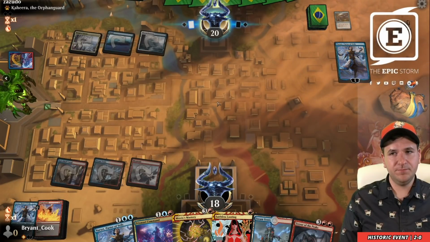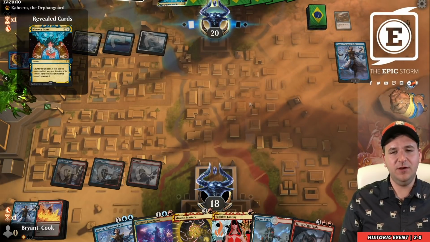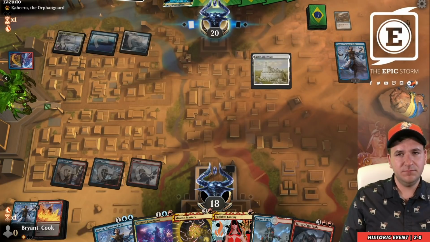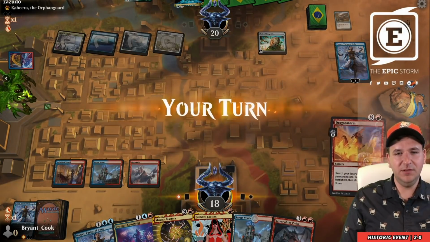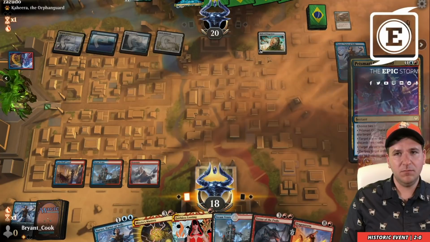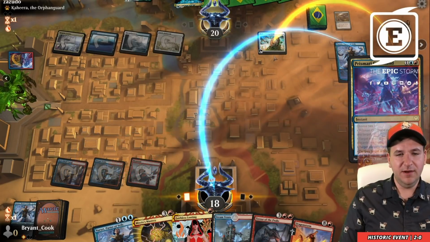Okay. I don't know how much I care about that. Obviously it makes the looting worse, but I don't know if that's a big deal. New relic. Well, relic is a big deal. Destroy target artifact. Target player makes a treasure. Get that out of here.